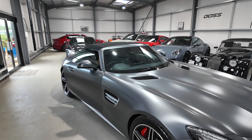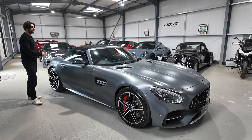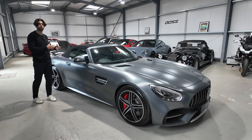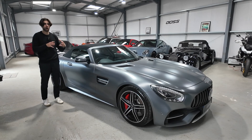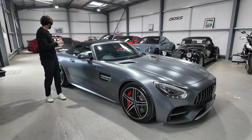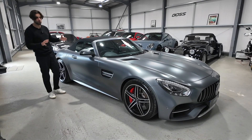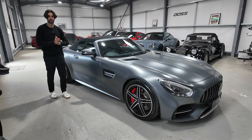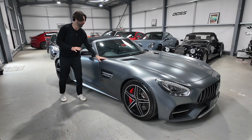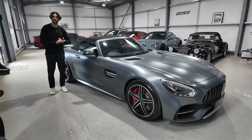Jumping out of the car to summarize — it's nice to see how the car looks with the roof up, and these are a very striking car even with the roof up, just as good looking as with it down. People underestimate how head-turning these cars are; they are still incredibly distracting when you're out driving them. To summarize: a two-owner car with a full Mercedes-Benz main dealer service history and a fantastic specification in the all-important Magno Selenite Grey. One of my favourite summer convertible choices. My name is Matthew, thank you very much for watching.